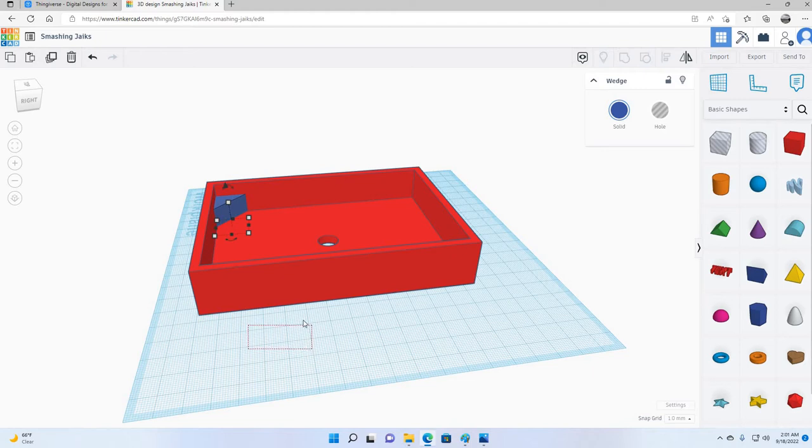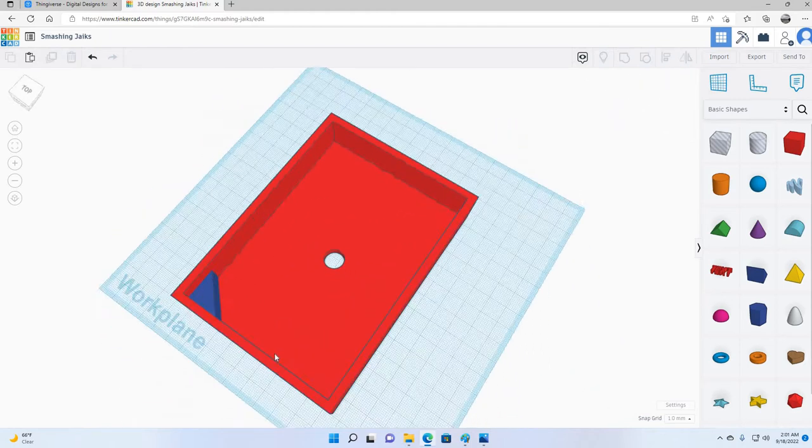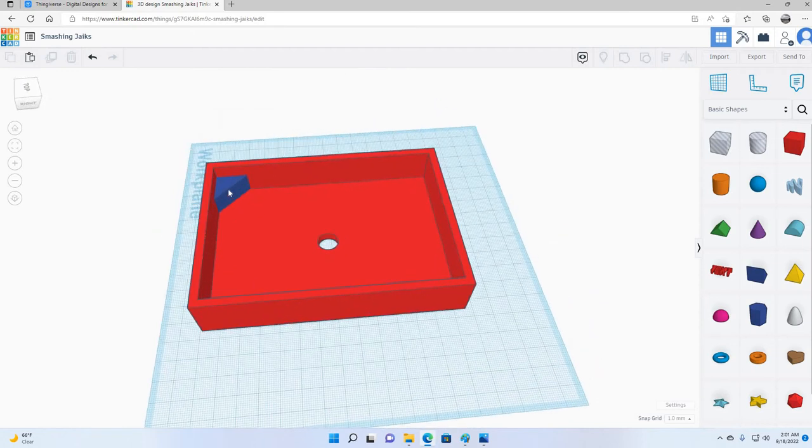Now that takes care of one corner, but what about the other corners? That's pretty straightforward. I'm actually going to just select my wedge and copy it. That's all up here in copy, and you can delete if you don't like it. And of course there's the undo and redo.